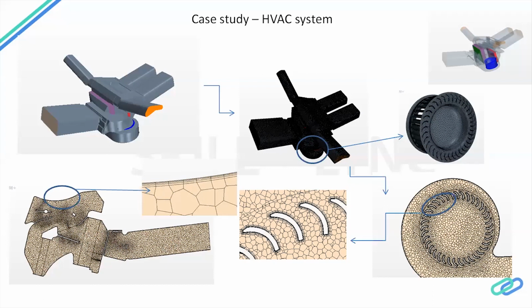So the boundary layer will start growing from the no-slip boundary condition, and within the boundary layer we have very large changes in the velocity gradients, temperature gradients, etc. To capture those gradients, we need very fine layers, and that is called the boundary layer. If you see the fluid layers across this cut section, we have some boundary layers on the blades and some fluid particles inside the cut plane.